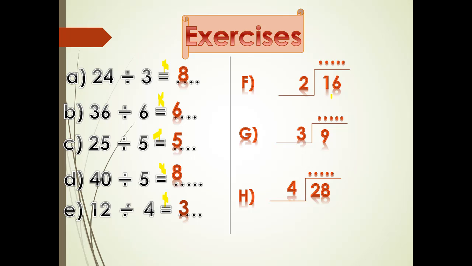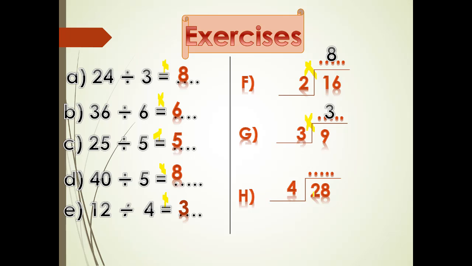Okay, I can make it like this. 16 divided by 2 equals what? Put times here, my students. 2 times what equals 16? 2, 4, 6, 8, 10, 12, 14, 16. How many fingers? 8, teacher. Here, 3 times what equals 9? 3 times 3, teacher. 3 times 3 equals 9.